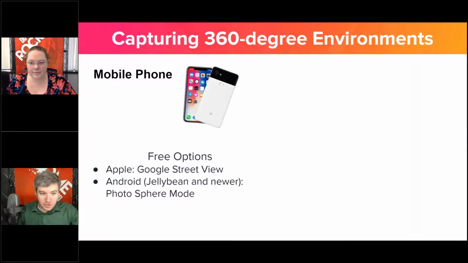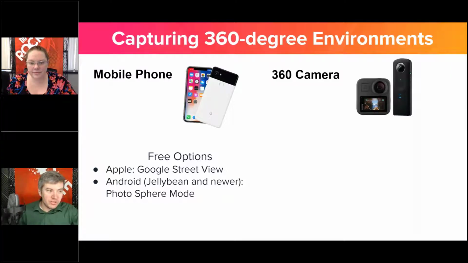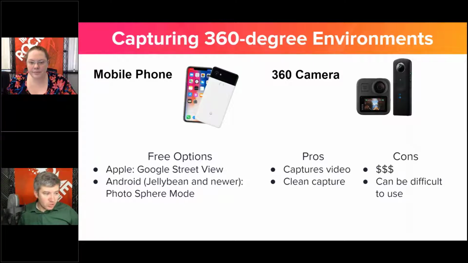The other way to capture it is with a 360-degree camera. The ones we have here are the Ricoh something, I don't remember what it's called, and then the GoPro Max, which is really, really cool. That's the one that we bought. There are some pros and cons to buying these.